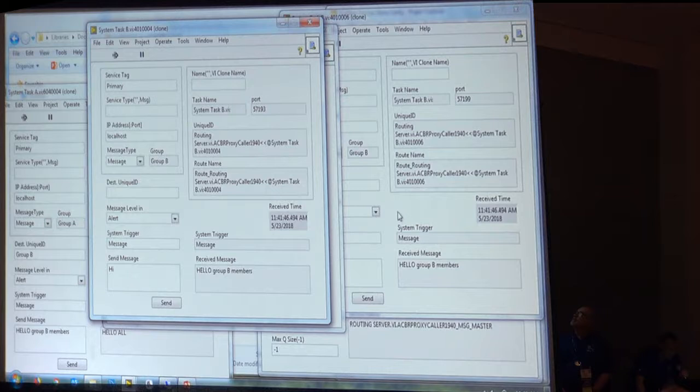Yes? Just checking my own understanding, your routing server handles all that. Yes. Any system has a routing server, and if you send a message out, it's going to use those various fields to decide which of its subscribers to go to. And when you launch one of these, it subscribes to the routing service. Okay. And it supports many to many, many publishers to many subscribers on the same topic. Yes. Is there a way to simplify that so that you don't need a router, like a rerouting service? We haven't really come up with a way to do that.